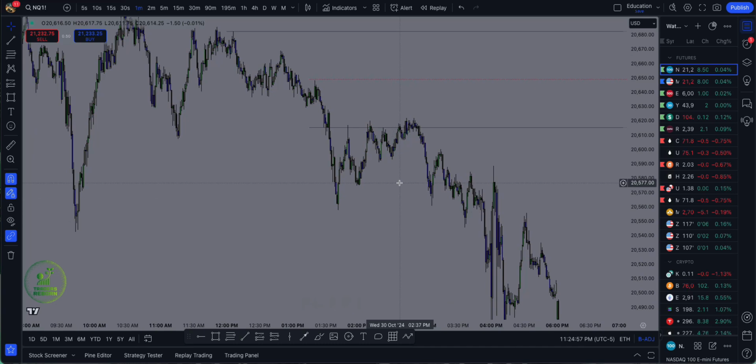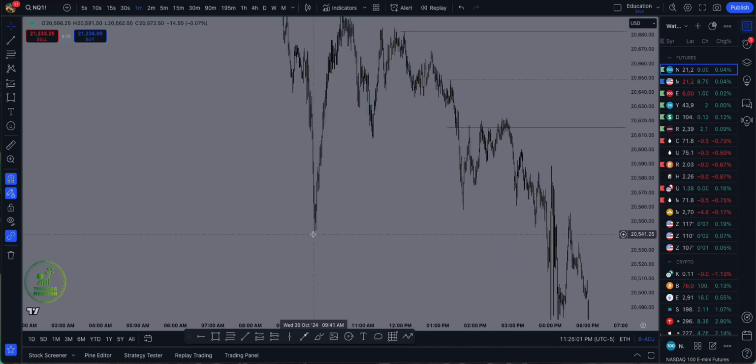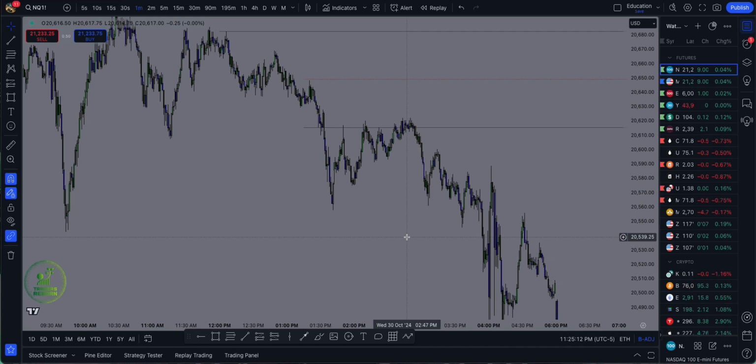And if I was to take, I didn't take this one, but if you guys were to take this trade, a break and retest, like I was saying, I use highs and lows. So this would have been my target over here, right? This first low, maybe this first low that was created, then this low after it. Those would have been the two targets that I would have had.